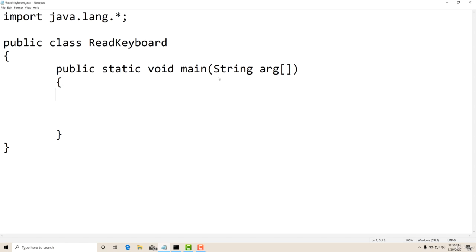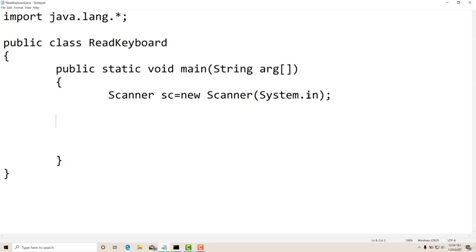Now, as I have discussed, there is a class called Scanner, so I will create an object of Scanner and call it sc, assign new Scanner. This scanner should be attached to the keyboard. There is a built-in object called System.in. This is already attached to the keyboard. This is provided by Java. So System.in is a reference to the keyboard. Now the scanner will be reading from the keyboard.